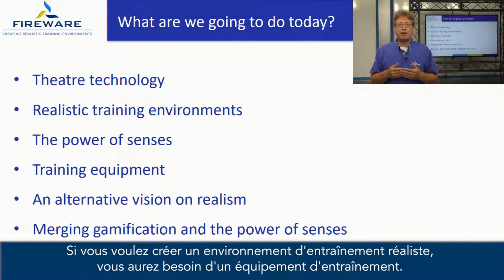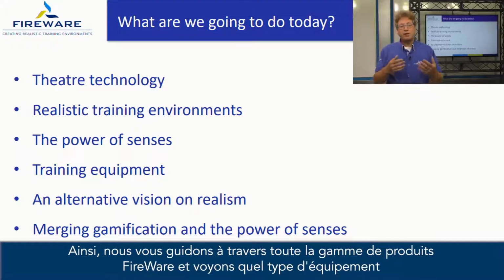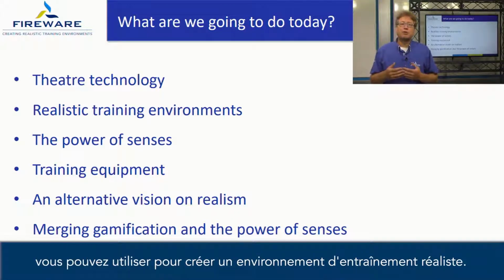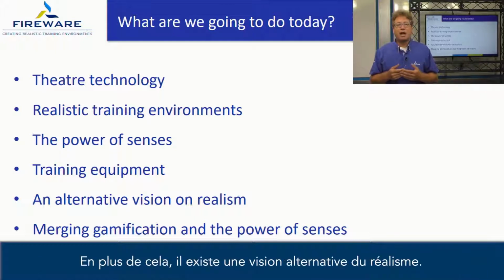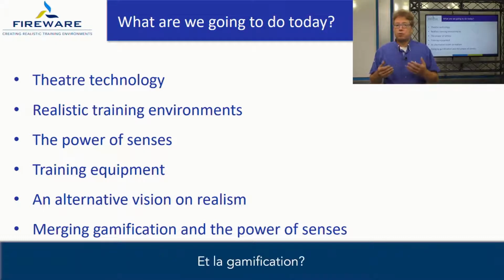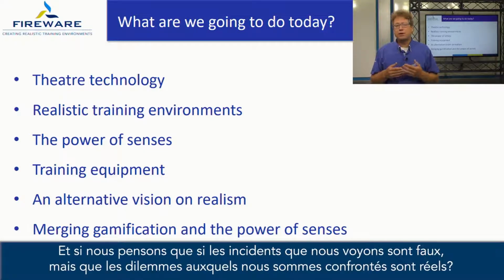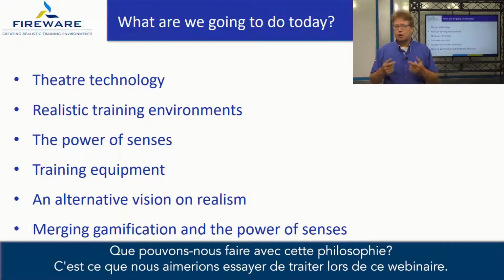And if you want to make a realistic training environment, you need training equipment. So we guide you to the whole FireWare range of products and see what kind of equipment you can use to create a realistic training environment. And beside that, there is an alternative vision on realism. What about gamification? What if we think that the incidents that we're seeing are fake, but the dilemmas that we're facing are real? What can we do with that philosophy? All these elements we will try to address during this webinar.